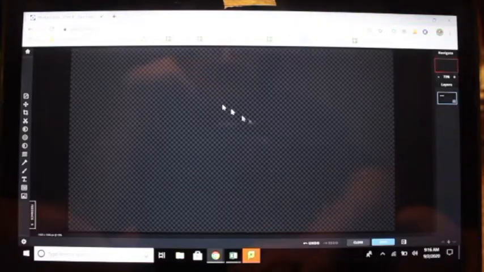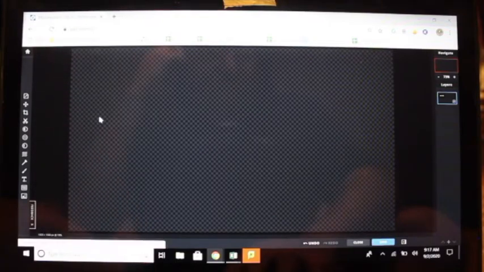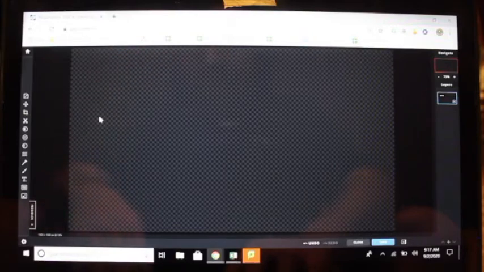Now I should have a big gray and black checkerboard, and this is my bottom layer. Layers in this drawing program stack on top of each other. So I can draw something on this layer and then create more layers and draw on those layers, and they're not on the same layer, but you can see them at the same time. It's like being able to draw on transparent papers on top of each other over and over again.